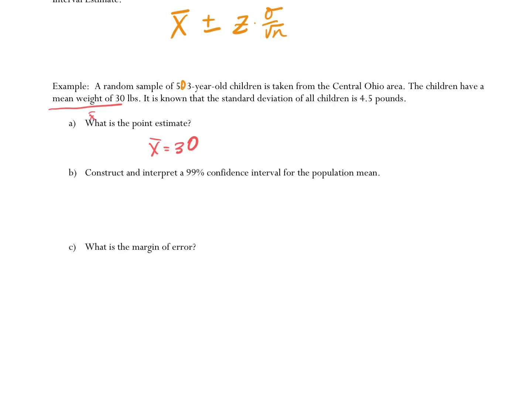So you noticed before that I was very specific on whether or not you use p hat versus x bar. Is everybody with me? Here's why. The minute I see that x bar, that tells me I'm using this formula instead of the other ones we were using. Cool? Okay. So, construct and interpret a 99% confidence interval. So, we need to find the z for a 99% confidence interval.